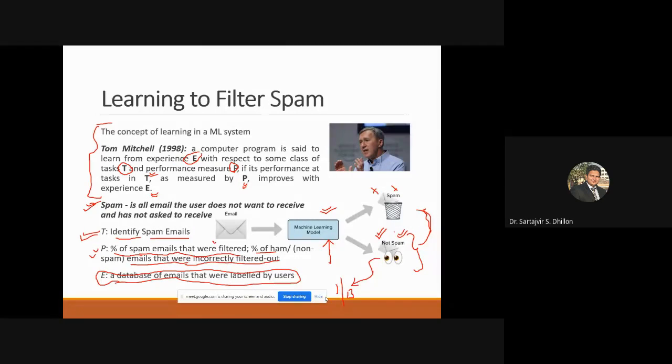In future, emails which are relevant to you will not automatically be put into the spam folder.